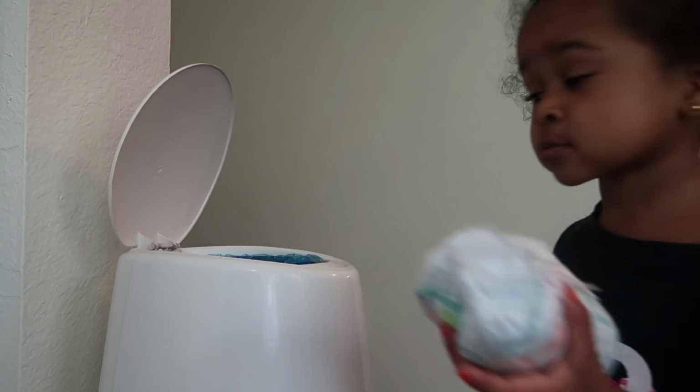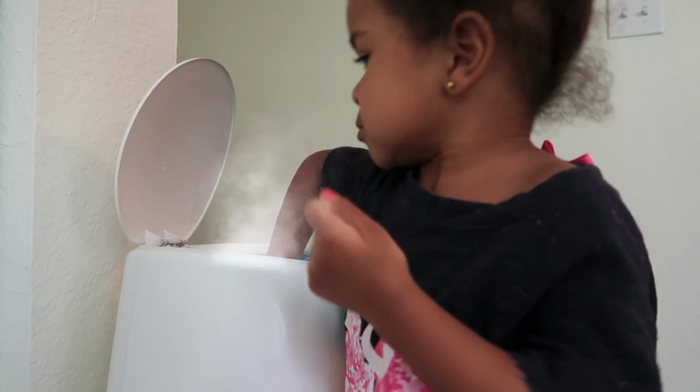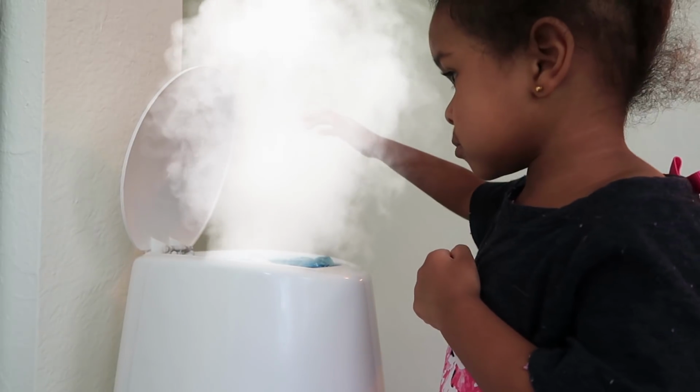Step 2. Realize that your daughter is about to turn 3 and you never seriously took the time to potty train her. But you figure if she tells you when her diaper is dirty, gives you a clean one, and then disposes of the dirty one, yeah, she's probably ready. Also, her smells like a grown man who hates his job and is an emotional eater.